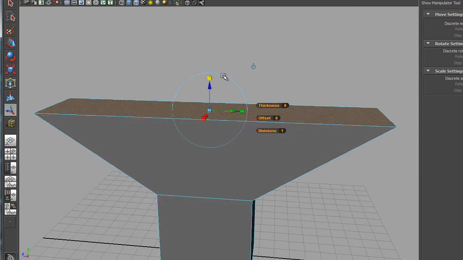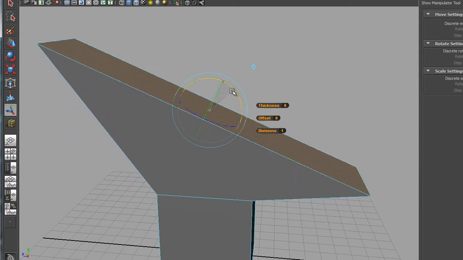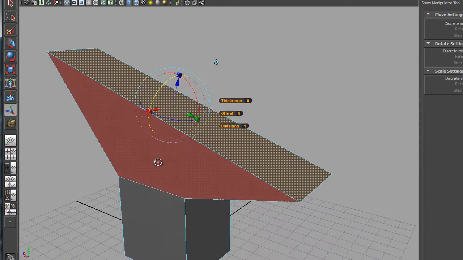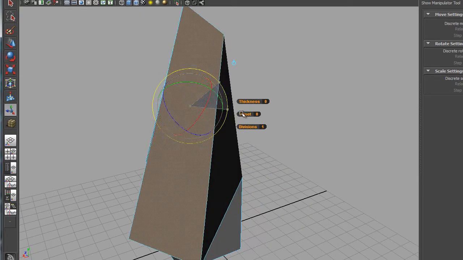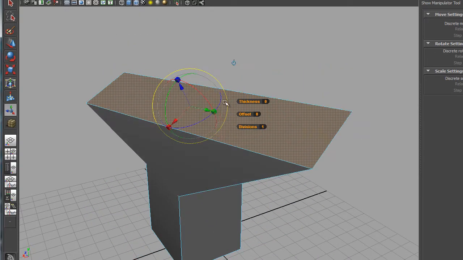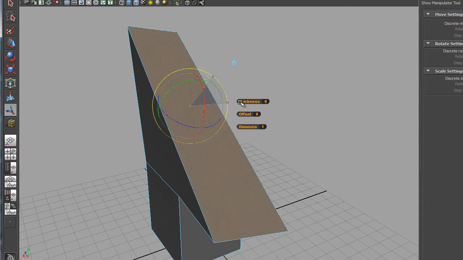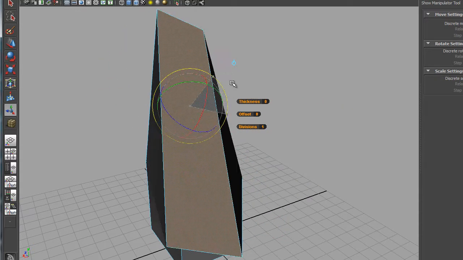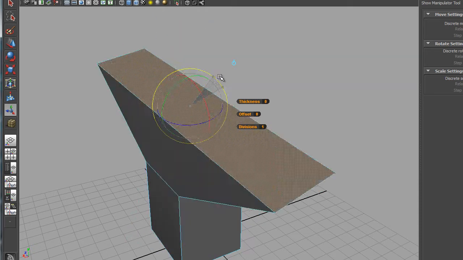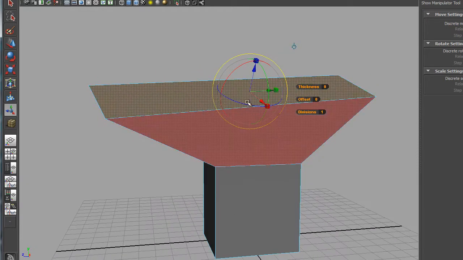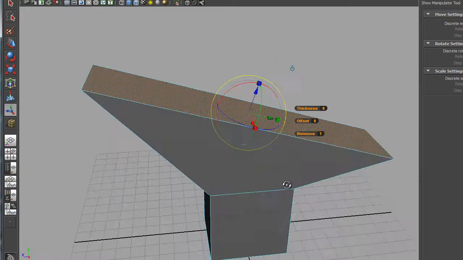So if I try the rotate value, you can see I can tilt this in any direction I want, like that. If I select the outer ring, that basically will twist it at a 90-degree angle to the angle I'm looking at the object from. So the camera I'm looking through, what the outer ring does, just like the rotate tool, is it twists the selection around the direction that you're looking at the object from. Usually I don't use the outer ring, because it causes a much more random rotation like this.